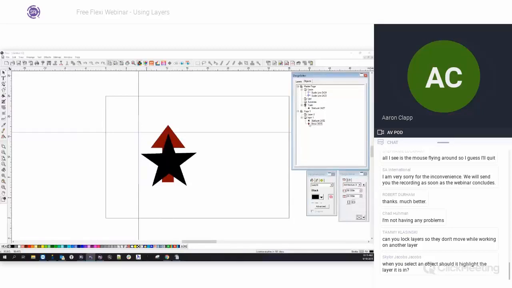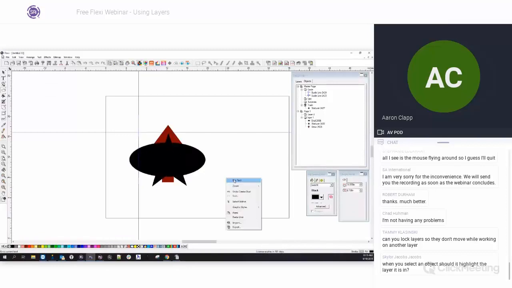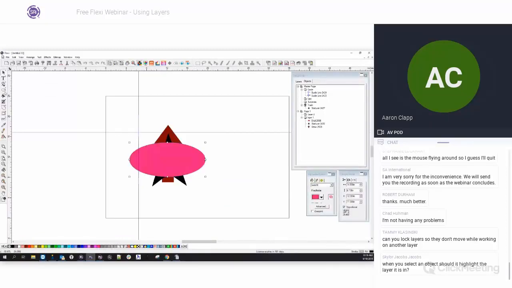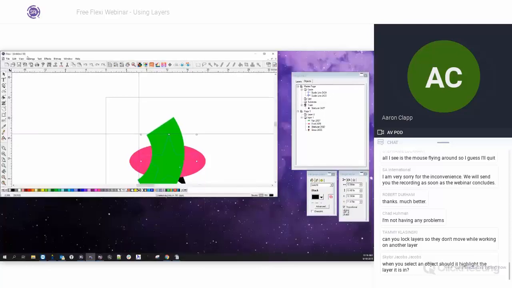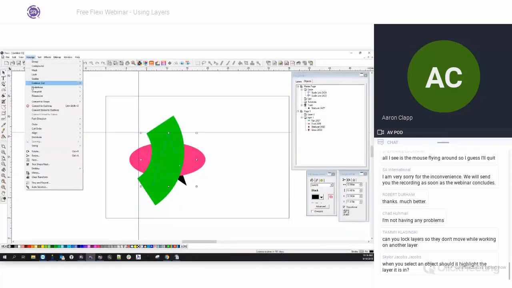Here's another cool way you can do it. Let's say we stack up several objects here together. Let's make a hodgepodge of stuff here, color it different things. And this looks a little bit chaotic, I know, but what we can do is select an object on screen, and if I right click on it, I can select my ordering options. Another way to do that, if it's hard to click on and I have it selected, is I could also go to my Arrange menu, and I can do it from here if I want to.